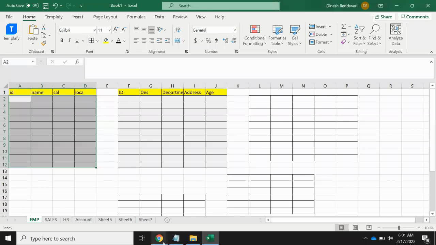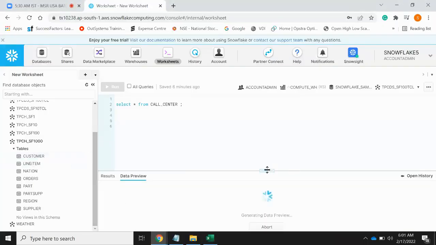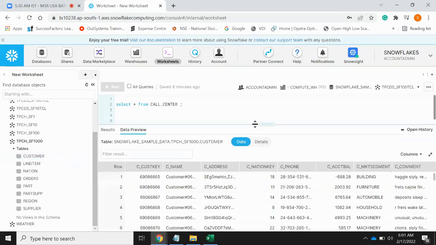Now if you observe here, you can see the information properly: column names like customer name, customer key, address, nation, phone number, account balance, and then customer comments.